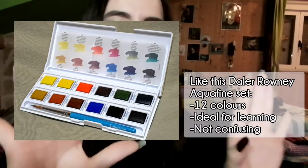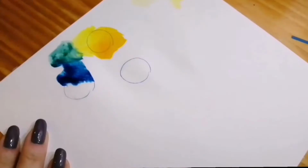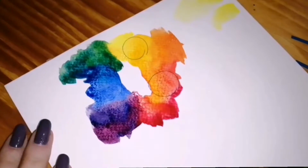Beginners. So if you're a beginner, you're probably interested in a small set with just a few colors to learn color theory properly, to learn how to mix your colors, to learn how to create secondary colors, and don't depend on large sets that will probably discourage you from painting. The small set has to be capable of mixing, so avoid gritty colors, avoid muddy colors, avoid bad quality colors that would end up giving you chalky, ugly, muddy, muted mixes. You need to stick to high quality or at least decent, good quality, student quality.